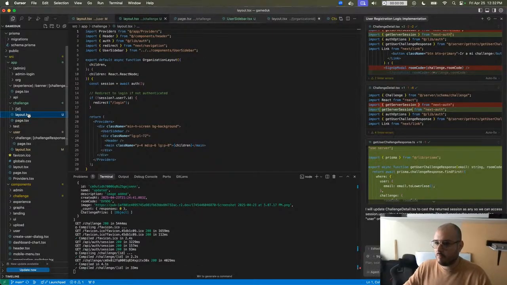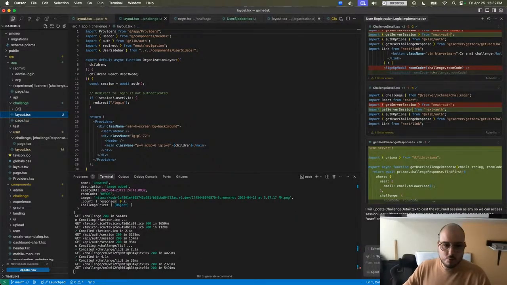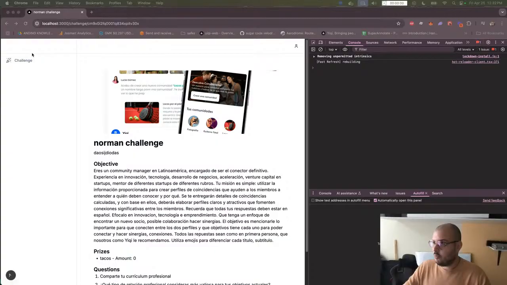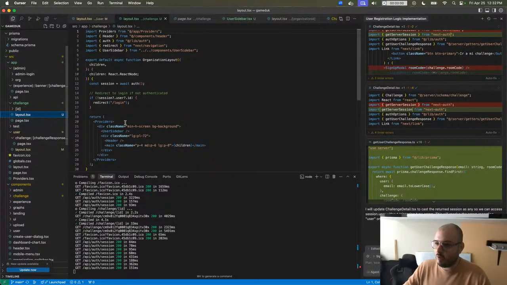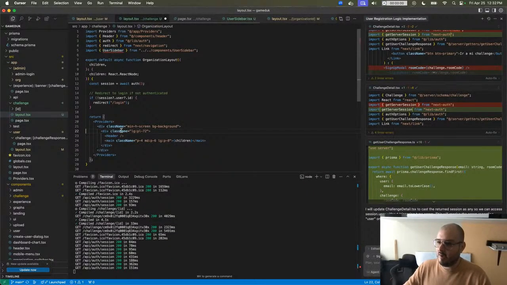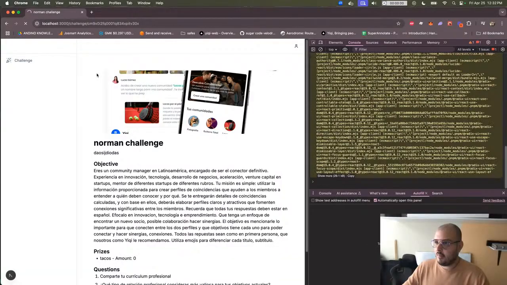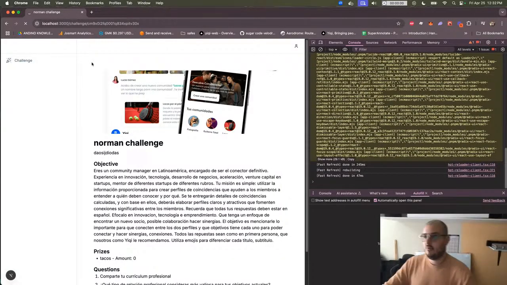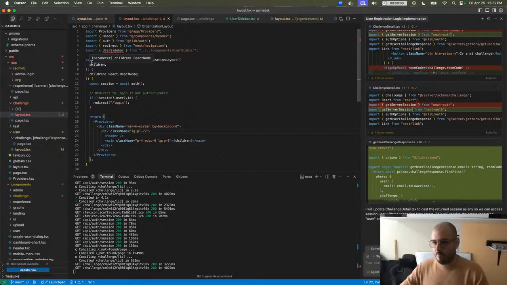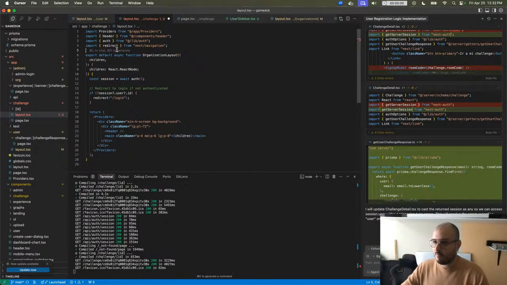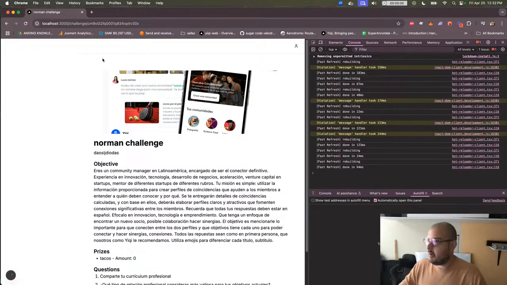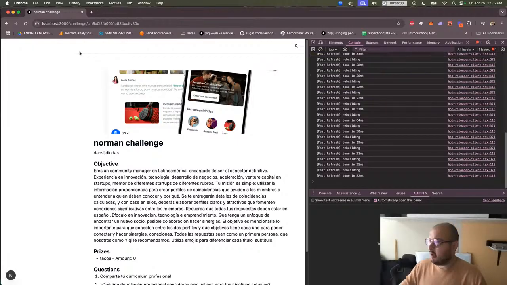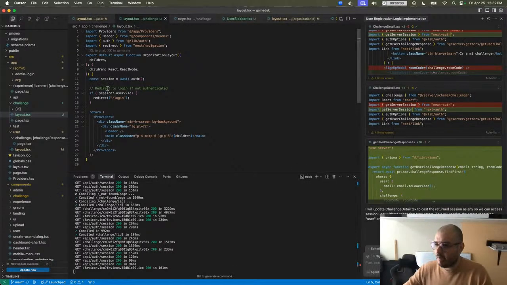Here we go. So now when we go to that list page, at this layout, we don't have a sidebar, so we get rid of that. It does look kind of weird without that sidebar.